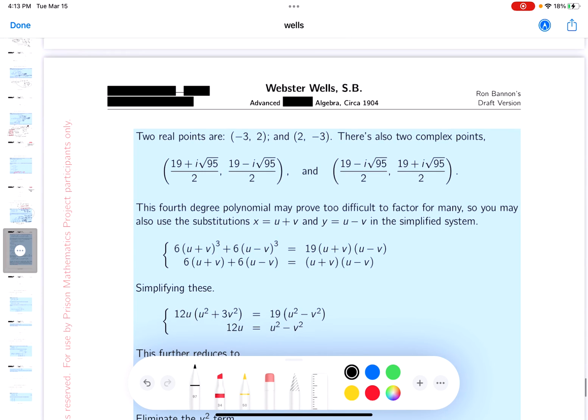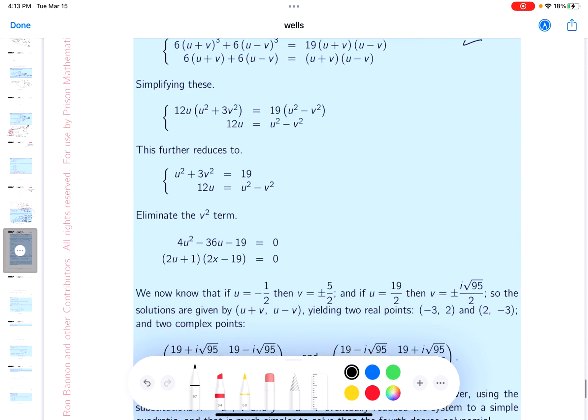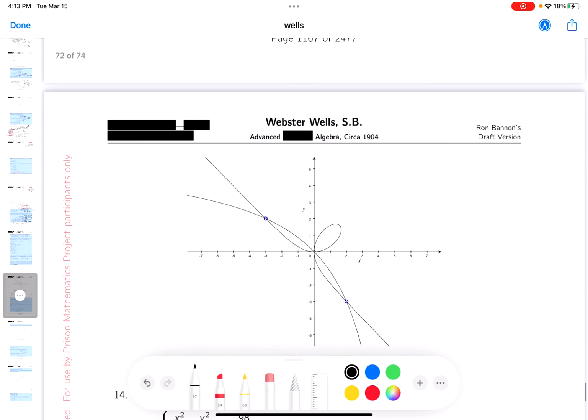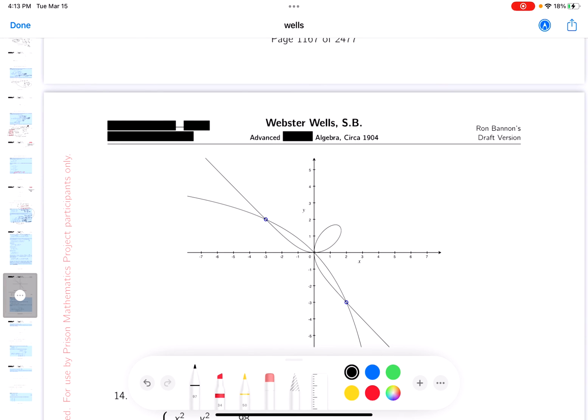By the way, I want to point out other things to do with the problem, substitutions, things like that. Yes, I go through that. No, you don't have to go through that. I got 4 points, 2 real, 2 complex points, and I went through another method over here if you want to look at that. You don't have to, all right? Do I graph it? Of course I graph it. It's figure 162 over here. And I couldn't expect anyone to do that graph by hand unless they had special talents. And I do not possess that special talent.